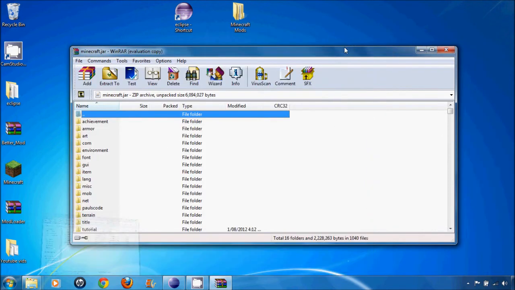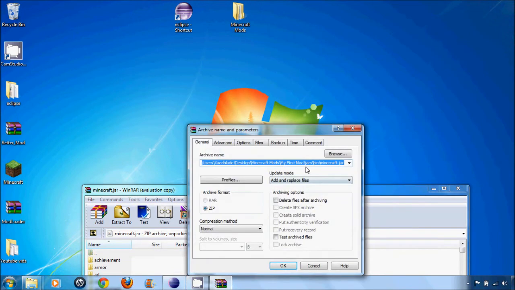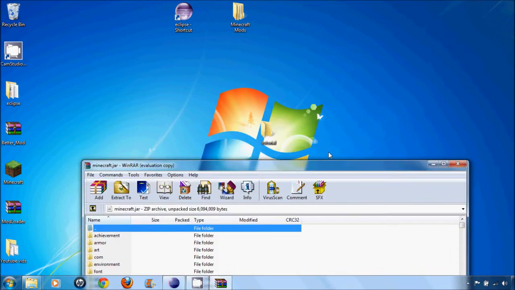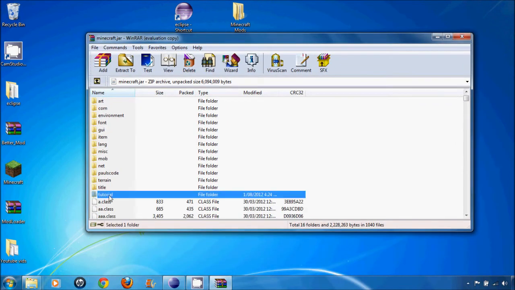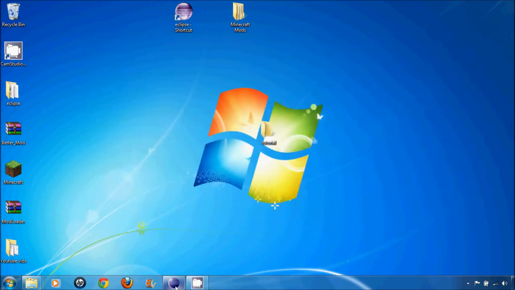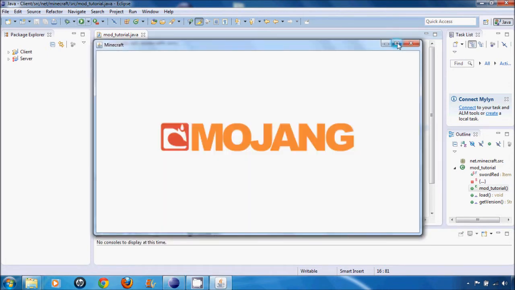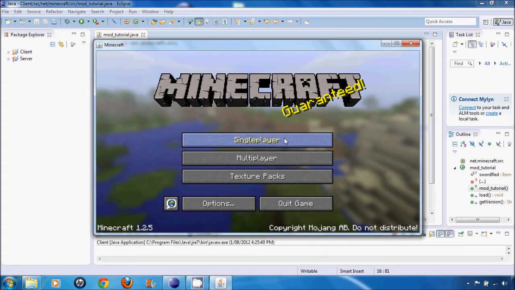And all you need to do is go over here, grab and drag and drop tutorial, hit OK. It'll put it in there, and right down here you can see we have tutorial and our sword. And so now all we need to do is open up our Java, hit run, and we should get no error this time. There we go.